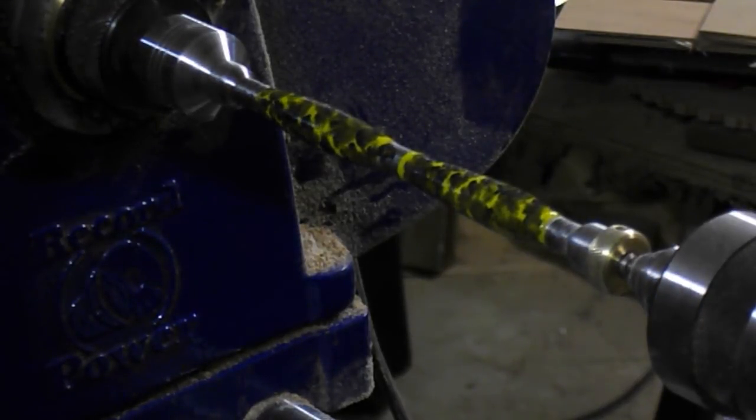Okay, as I was saying before, the camera rudely cut out again. The lathe was spinning, but I've already put the first two coats on now, so I'm up to the third coat.